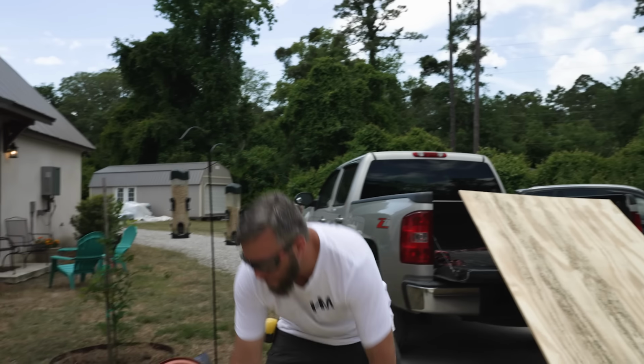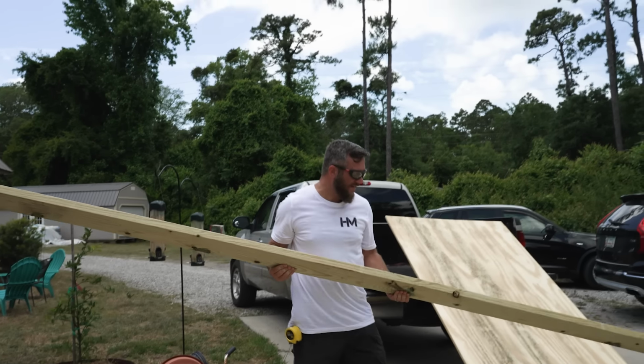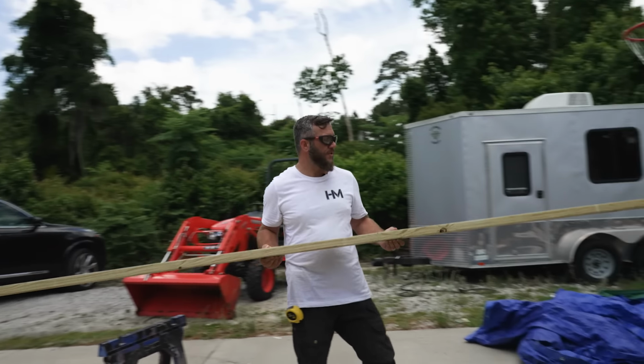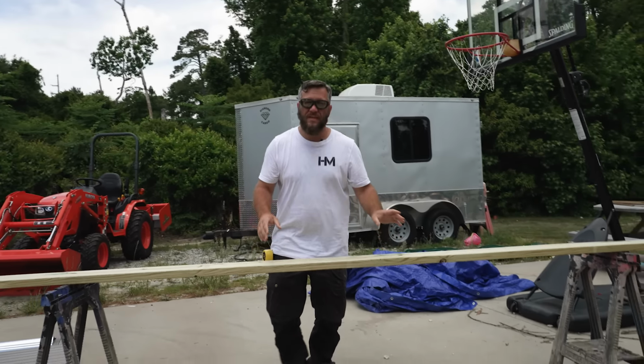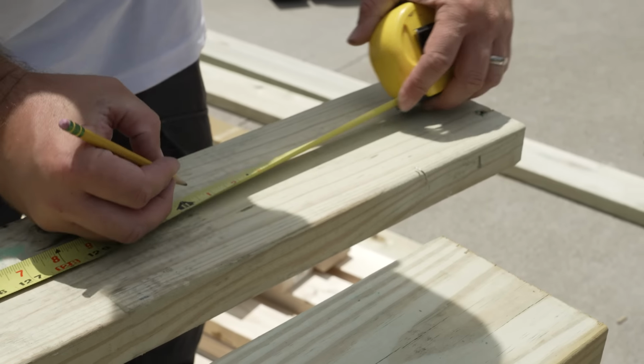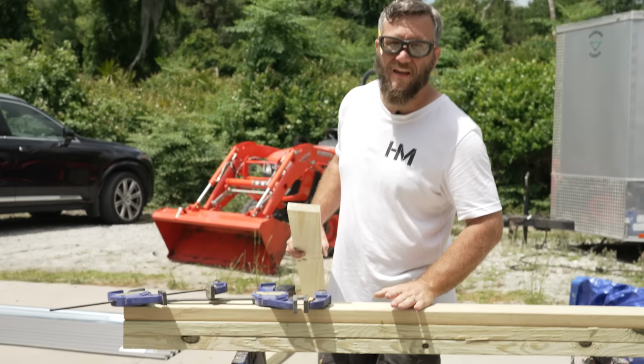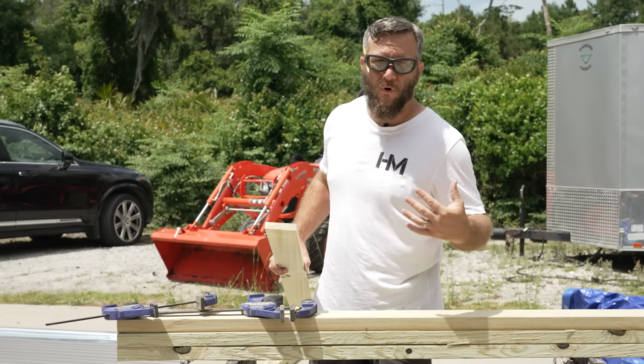Let's get started. I'm gonna start out building the base for the chicken coop, and I'm gonna be using these 2x6x12s. These are pressure treated because obviously they're gonna be touching the ground. I'm gonna cut 2 of these down to 11 feet, and then I'm gonna cut an angle at the one end, and that's where the wheels are gonna go. I cut a 2x4 as a support across the middle.